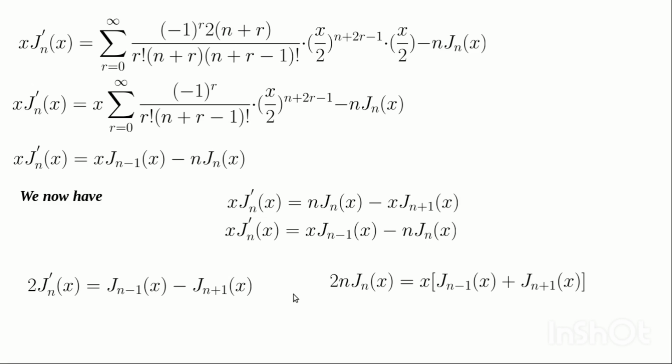And what we notice is that if we know our n to be, let's say, half, we can find J of minus half and J of 3 over 2. If we know our n, we can find the term higher or a term lower. That's how these Bessel functions are related.